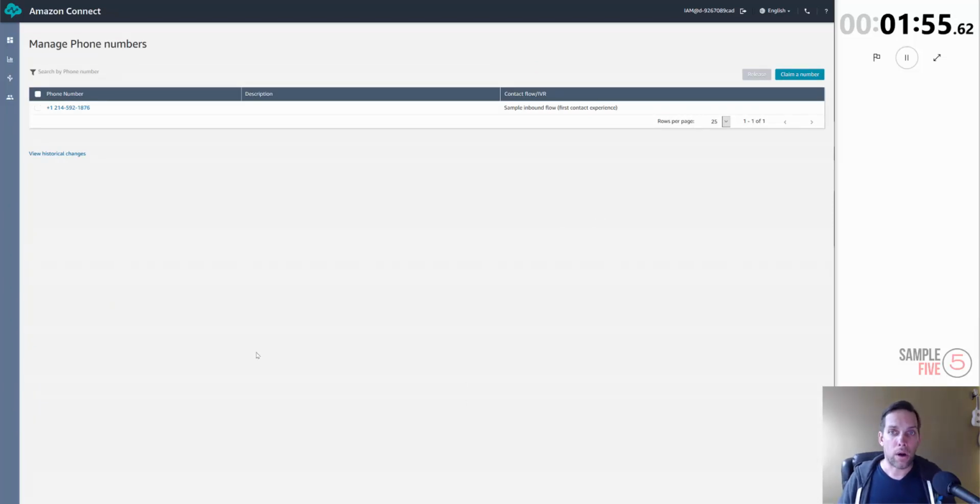Now at this point, all of the configuration that we need to do to get it set up to take calls is done. We can take a call and send it, but there is some back-end stuff going on to make sure that phone number is connected to our instance. It usually takes about 30 to 45 seconds, so I'm talking to use up some of that time. I'm going to dial it now and see if it's ready yet. Does not look like it. Dial again.